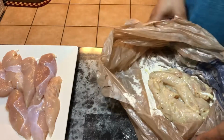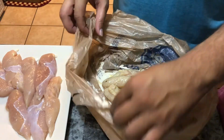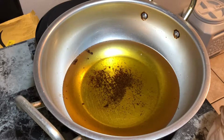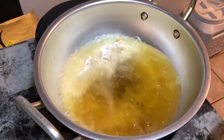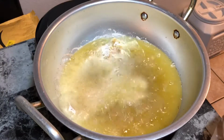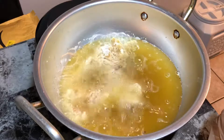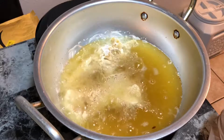Okay, this is what it looks like. Now I'm gonna shake it again in the bag with the flour mixture. Okay, we have oil nicely heating up. We're gonna drop this chicken. There you go. And then this only needs 5 to 6 minutes to fully cook, not too much time. But if you want it crispy, you can go ahead and do 7-8 minutes.